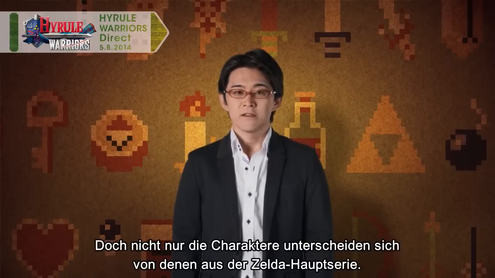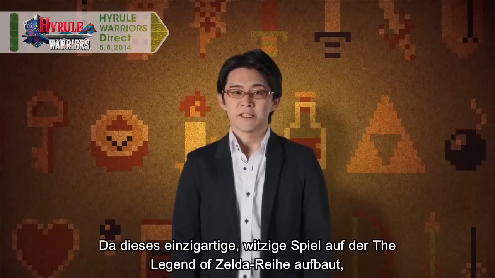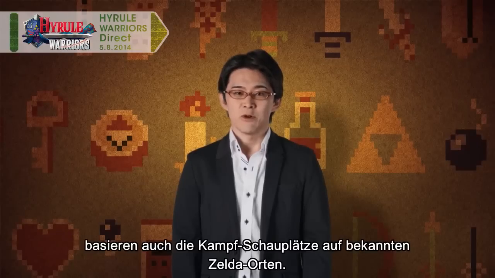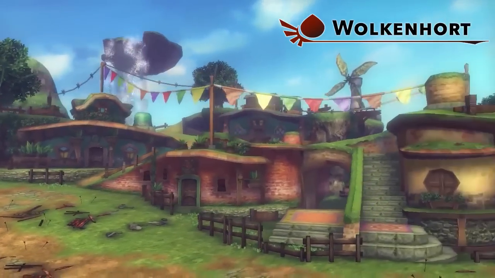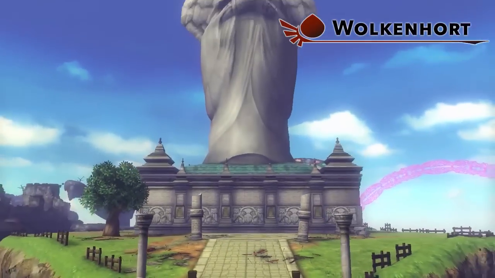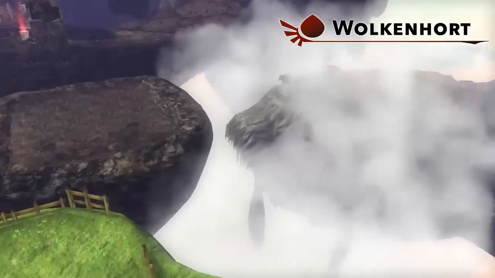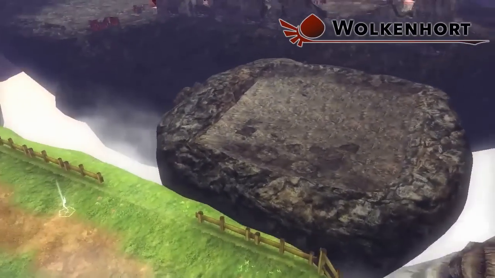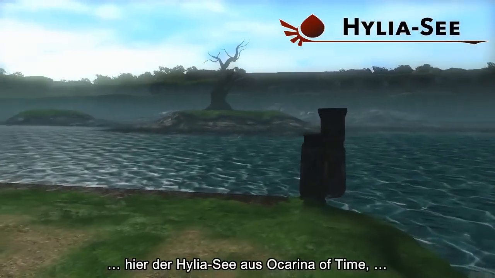It's not just the characters that are different from those in the core Zelda series. Since we created this unique game based on the Legend of Zelda franchise, the locations used in each battle are inspired by locales that will be familiar to all Legend of Zelda fans. Here's Skyloft from Skyward Sword. Lake Hylia from Ocarina of Time.